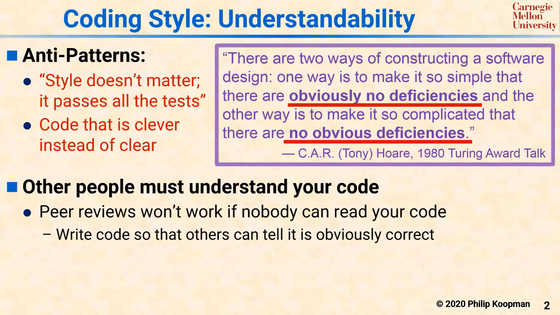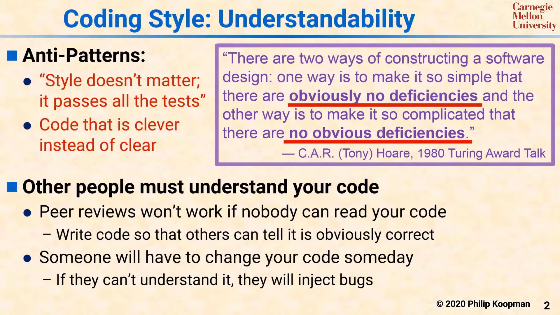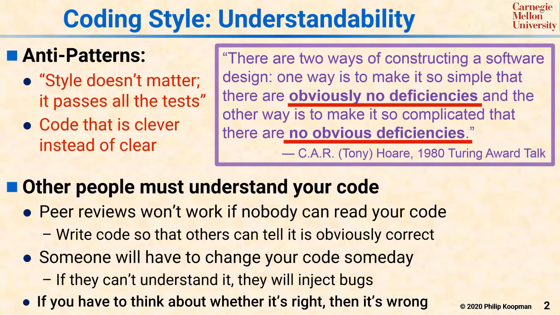Doing that might mean following rules that make writing the code a little more painful, but it will come at the benefit of reducing the chance of a bug escaping into production. Another reason that other people must understand the code is that the code will change. Especially for embedded systems, code will have to be modified and adapted for months or years or even decades after it's written. If the person modifying the code can't understand it, they'll inject bugs into it by making changes that break something they didn't understand. And don't forget that someone else might easily be you in a few years when you've forgotten all the details of the code even though you wrote it yourself.